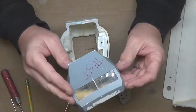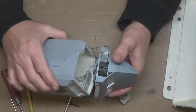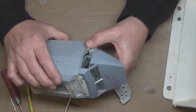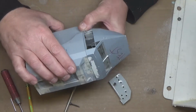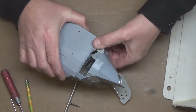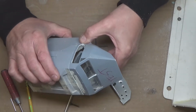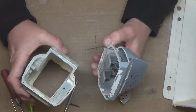But here's the prototype of the cockpit area. If you could see right here, you see how the seats sit back that far, which is the reason why these aren't flush with the front. See how the seat almost touches that back there. Anyhow, that's why those bulkheads are set back that far. It gives us about a 16th of an inch away from the back of the seats.